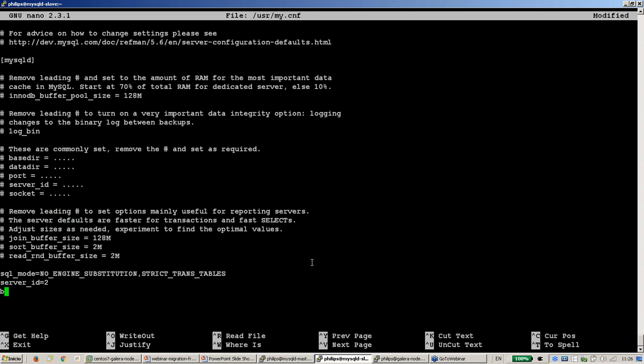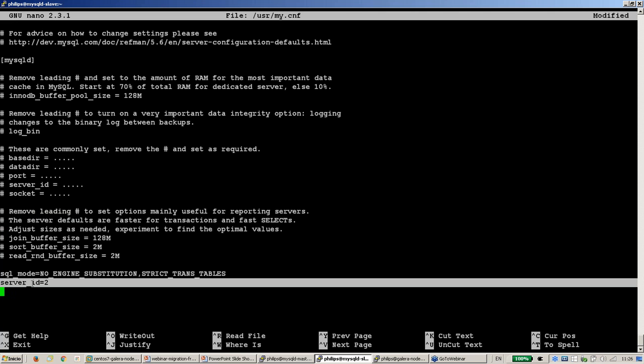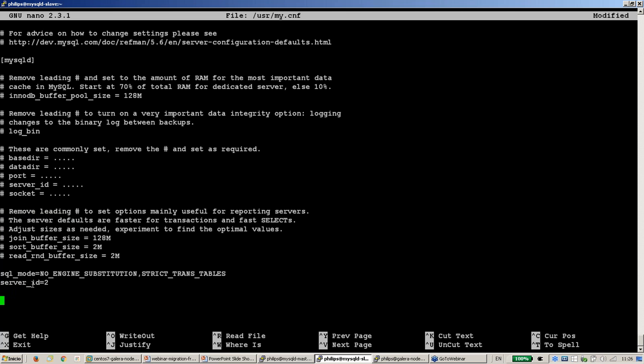Okay, so first we have this server ID equals 2, which is left over from the traditional synchronous replication. We keep it, and then we add some lines that are important for Galera. So first one is log slave updates, which was mentioned during the presentation. It ensures that any updates that arrive on Galera from synchronous replication will be replicated to all the other nodes, and all the binary logs on all the nodes will be kept identical.